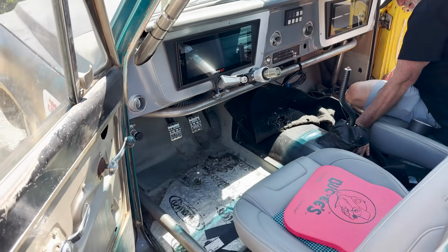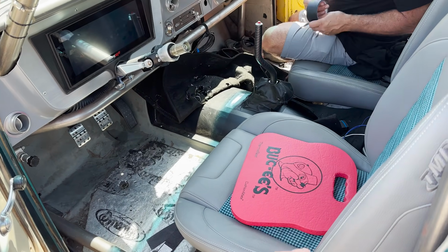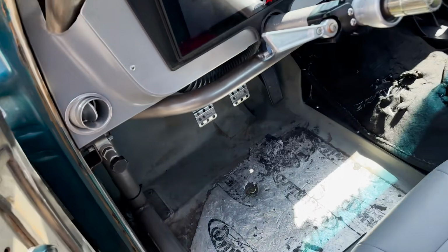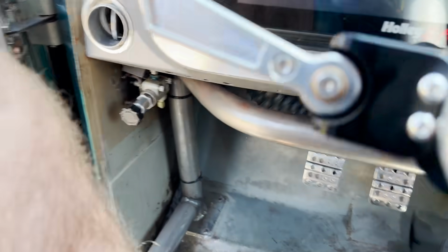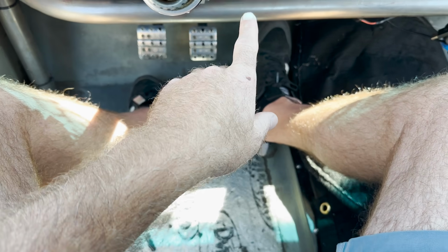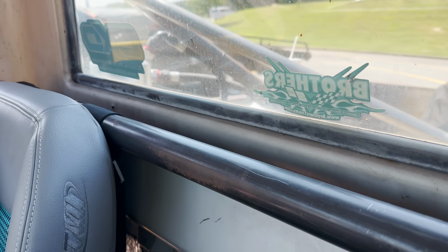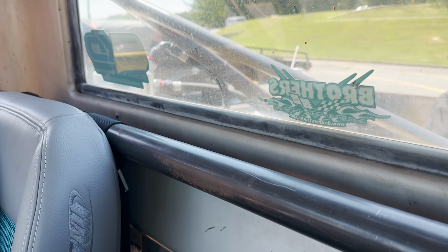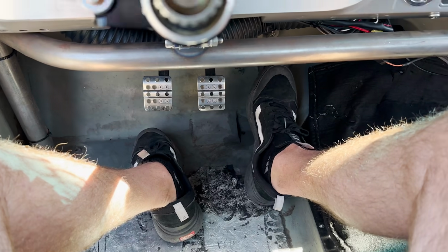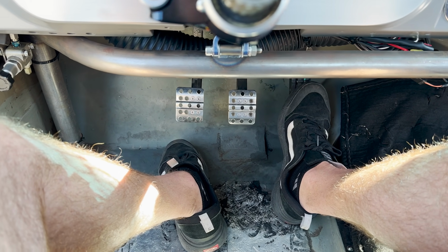My big issue right now is the driving position. The distance between the seat and the pedals is too short for my long legs. And so I'm sitting in there like this, with my knees kind of out, and I really need those pedals to go further back. I can't move the seat back unless I cut the harness bar out. I don't necessarily want to cut the harness bar out because I need that to go around the autocross next weekend. So I think what we're going to do right now is let Joe drive because he's shorter than me. He fits in here better.